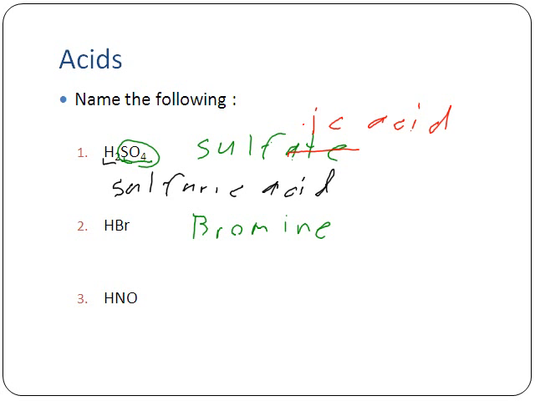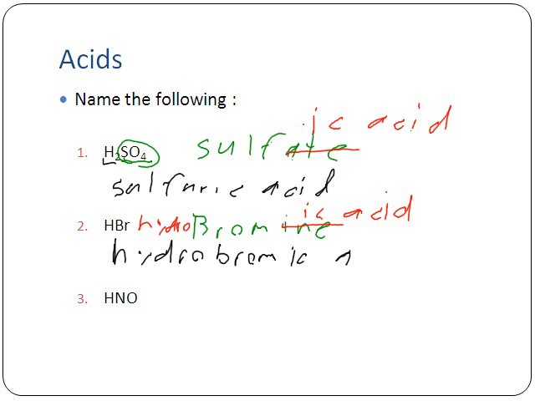Let's take a look at how we're going to change the bromine here. It says we're going to start the name with hydro, so we're going to put hydro out front and add that to the front of the bromine. The next thing, it says it will end with a modified name of the other element. The ending of the other element is replaced with ic acid. So we're going to drop the ine and add ic acid. And so as a result, for our final answer, this becomes hydrobromic acid. That's going to be the name of HBr.